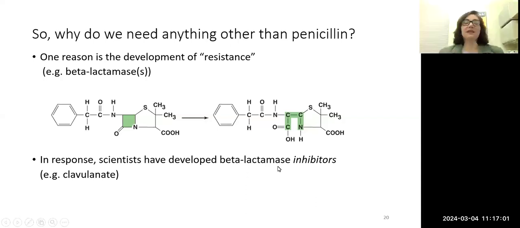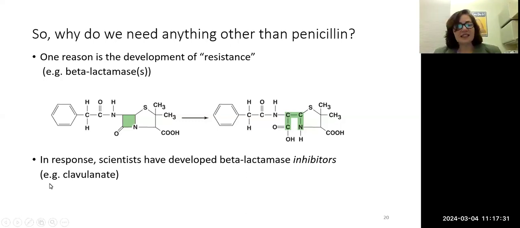I think of it this way. Here's the beta-lactam that's going to do the damage. And then the bacteria comes back to us with little scissors where they're going to snip the little beta-lactam, and then we come back with a rock and we crush the scissors. So the drug that crushes the scissors can do nothing by itself, but if it's given at the same time that we're giving a beta-lactam, then yes, we can fight off the bacterial resistance to the antibiotic.